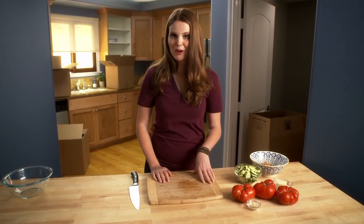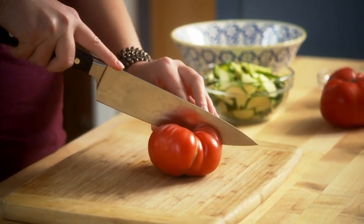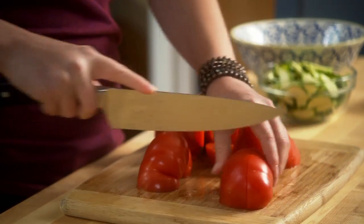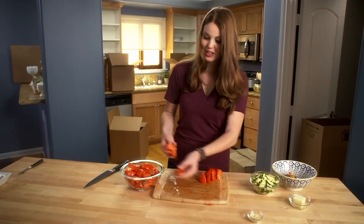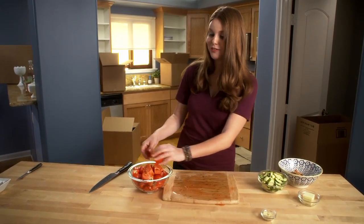Now it's time to get started on my tomatoes, and this makes the base of the sauce. These tomatoes are gorgeous — I'm so glad I swung by the farmer's market this morning. The way I chunk them is I just slice in half, half again, and half again. I like these ones because they're really big, really juicy, and they have a really nice high acid content, which means lots of flavor.